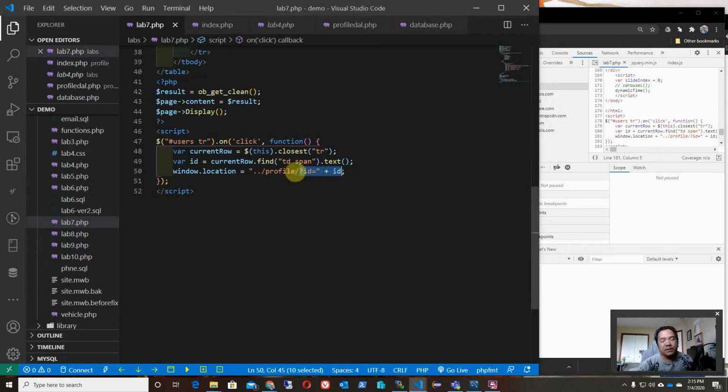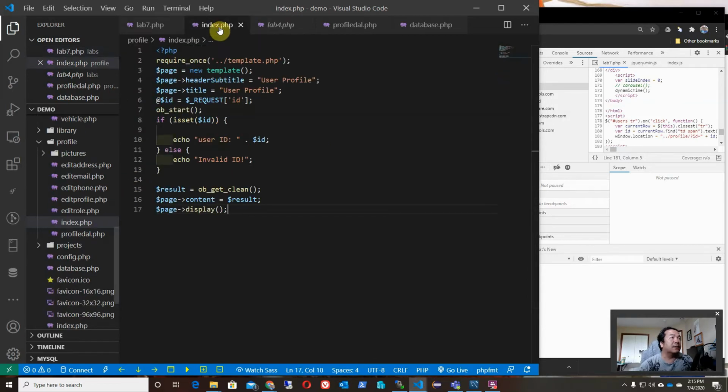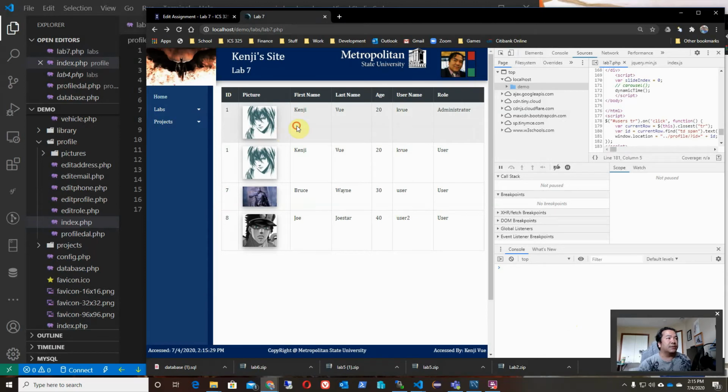I don't have to specify the index.php because it is the root of the directory, so it automatically resolves. Then it just renders the page based on that because this ID is passed over. Now I could have called that variable anything I wanted to, but for convention I just use ID. And again, when I do that, it resolves the ID.